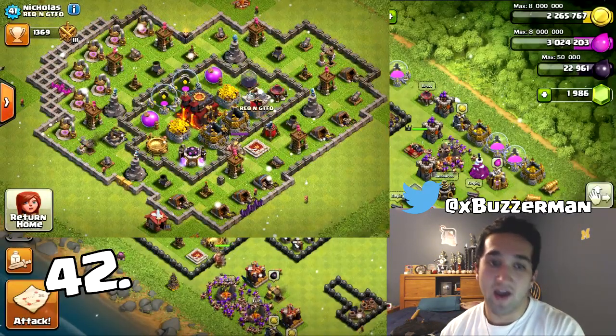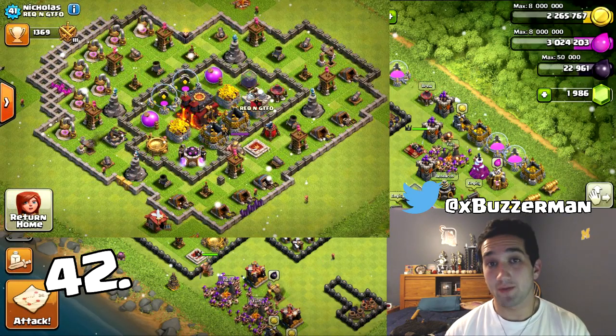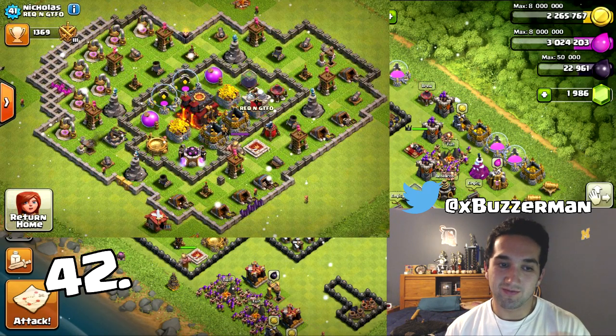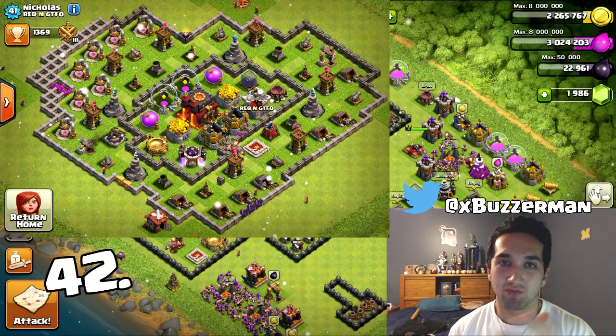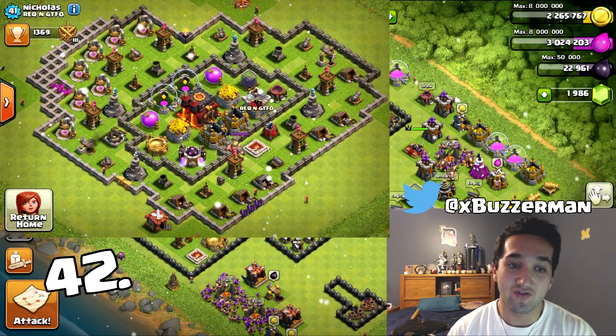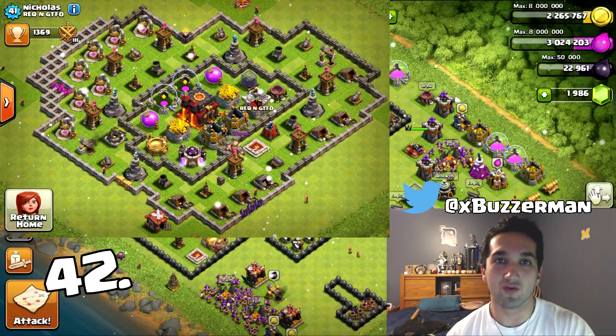These are my favorite type of bases right here. You have everything in one wall. You have your army camps on the outside, so goodbye you. But if you take a look right there, you just got that one expo. So usually when people rush to Town Hall 10, for some reason they always got to bring an Inferno Tower or an expo with them, and it's like those two are the key to winning the game.